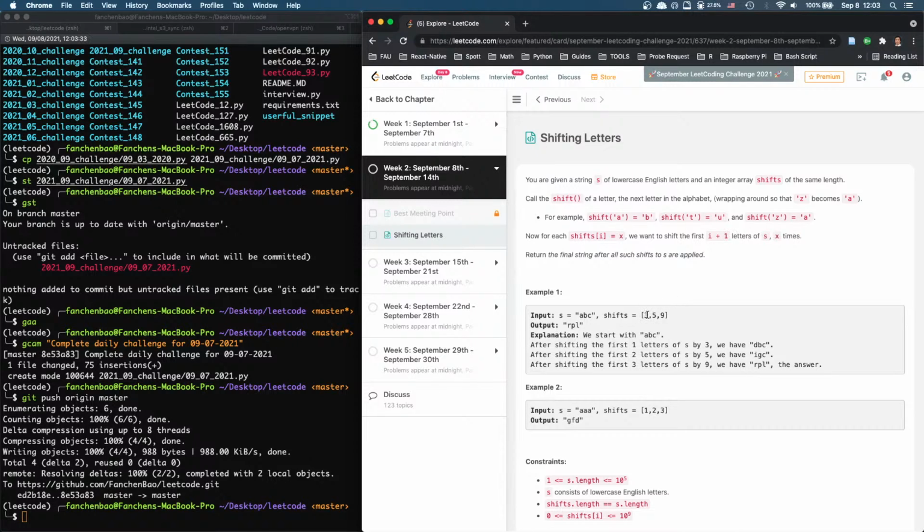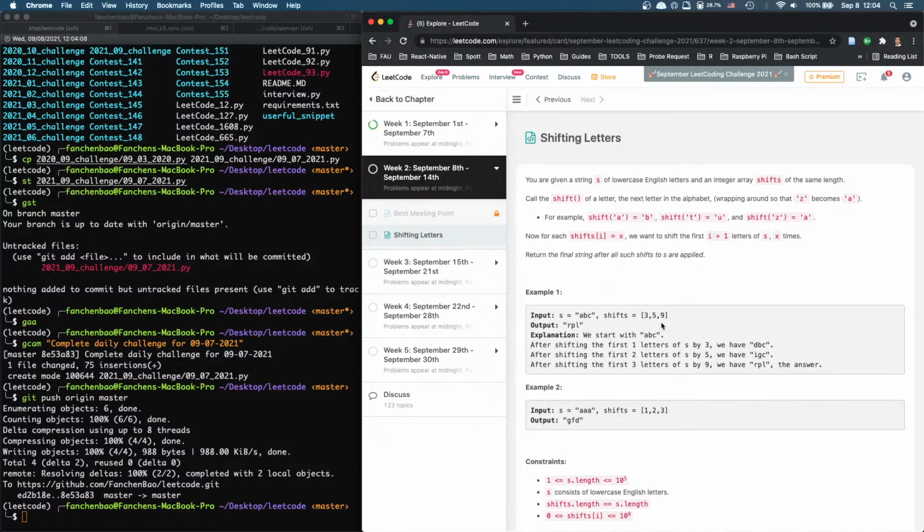So I shift 1, and then we have to shift these, and then the last one we have to shift these. Which means if we go backwards, the last one will be shifted 9 times, and this one will be shifted 9 plus 5 times, and this one will be shifted 3 plus 5 plus 9 times. So basically we're going to do a cumulative sum, but in reversed fashion, right? And after we do that, we are going to shift the first one.